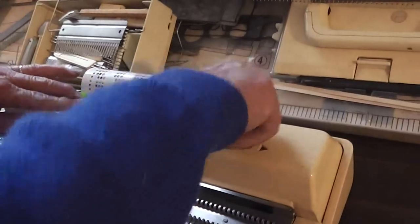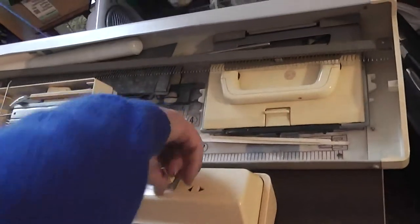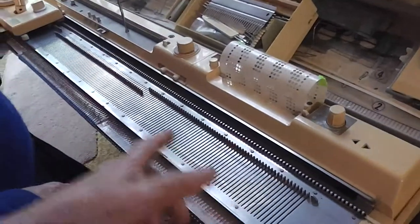And what you do is you have it starting at the start, and they haven't marked the start. The start is usually 7 rows. So we'll just move it round a bit. Oh, there you are. They've got a mark there, so we'll leave it on there. We'll move it on to there. Can we use this now? Even with this setup?